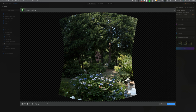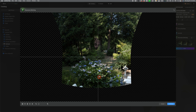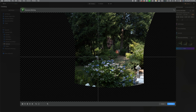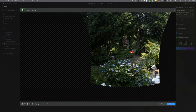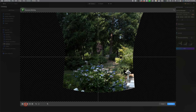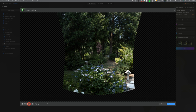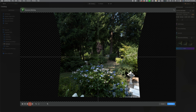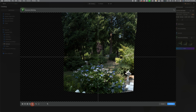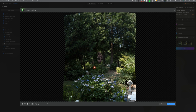If I drag this file up to kind of straighten up that bird bath, like so, then you'll notice that all of a sudden now, all of our trees are kind of leaning outwards, so that's not great either. If I bring it over this way, it brings the trees up a little bit, so you'll probably have to do a little bit of compromising here. If we try some of the other results here, that one just stretches it out a little bit. Those are all very similar for this photograph. That one might be a little bit better. And this one here, that's actually not too bad right there.